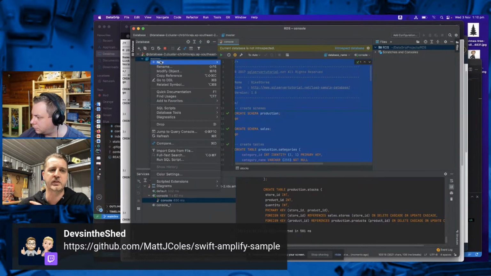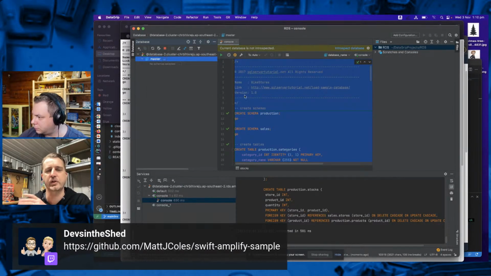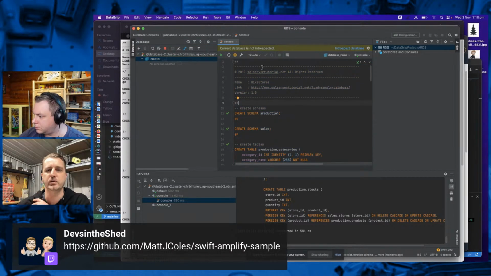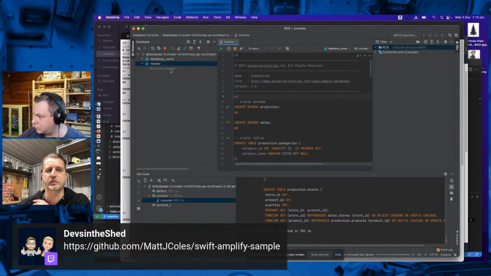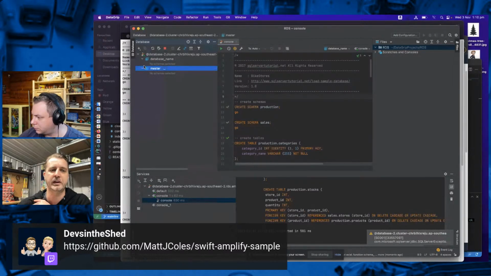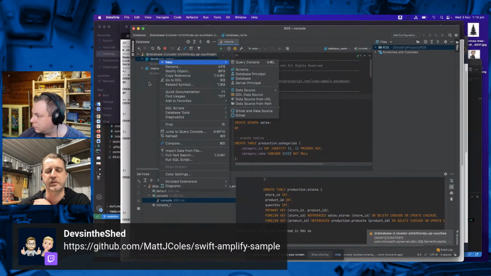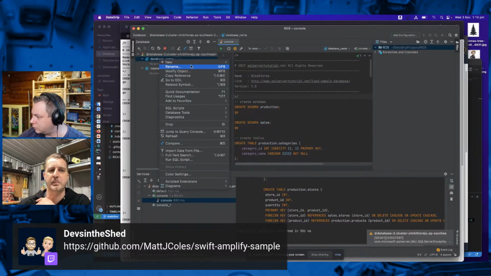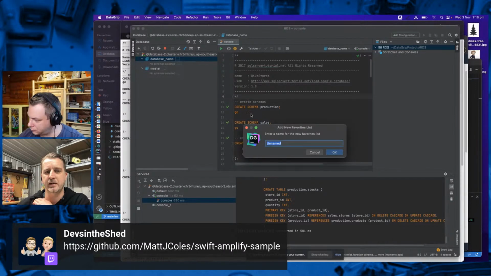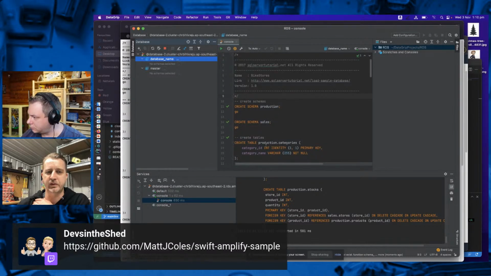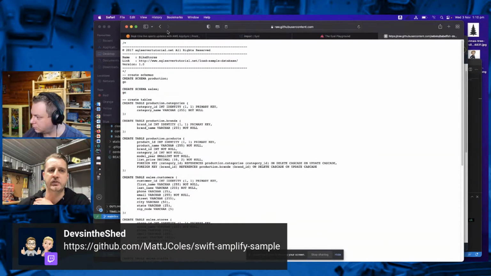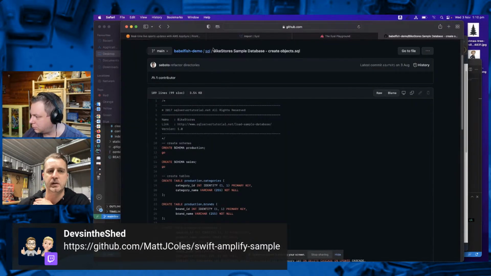But the interesting thing is you tend not to be able to do an explore, so you have to know what databases you're using to be able to look through it. Here it is, the database name is the database I'm connecting to, and that will have a bunch of different specific tables, but it can be difficult to browse through those tables with the standard tools that you're looking at. But we've definitely created some of those tables, and there's a script here that we can run to insert some data in there as well.